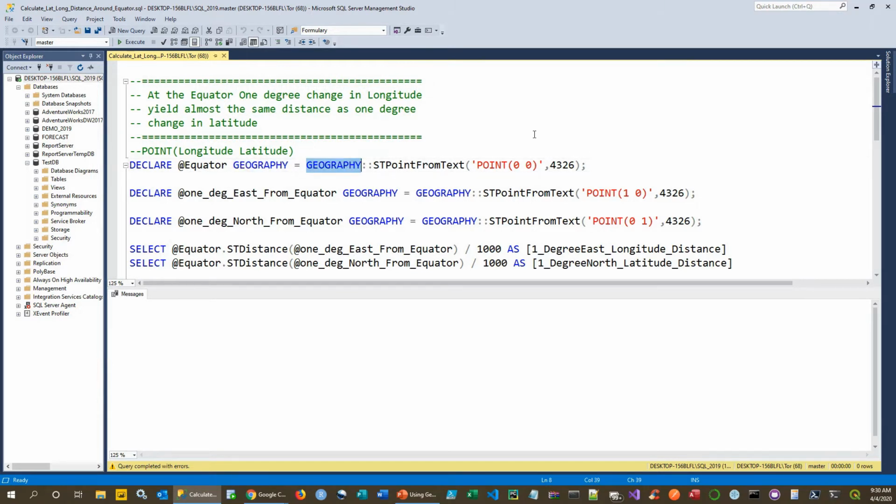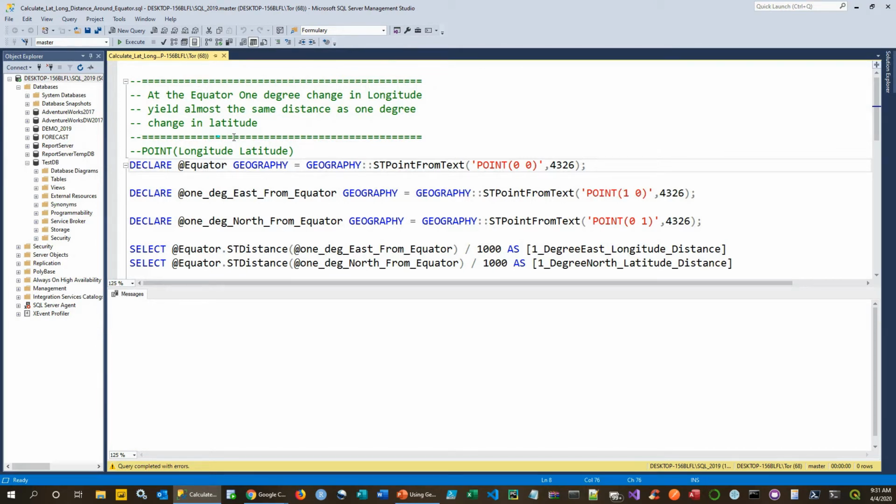And there are also functions inside SQL Server. We'll talk more in detail about all this later, but I'm just going to illustrate my point here before we start talking about all the details of these functions. So geography has a function called STPointFromText, where you enter some text in. We're going to talk more about the meaning of this later. But for now, this is representing something called the WGS84 system, the Geospatial Reference System. So for now, let's just calculate this so you can see my point.